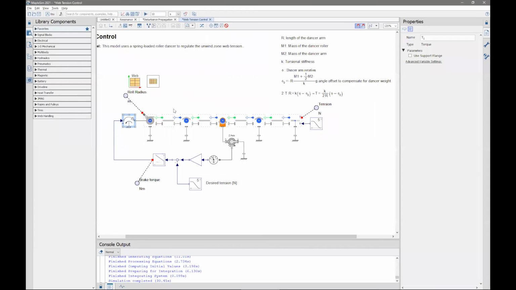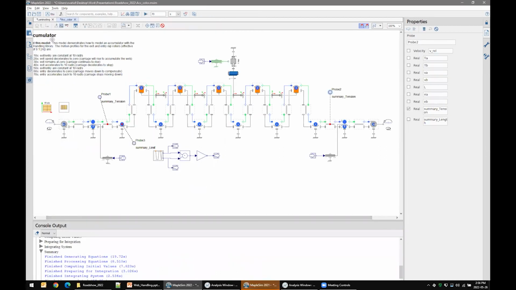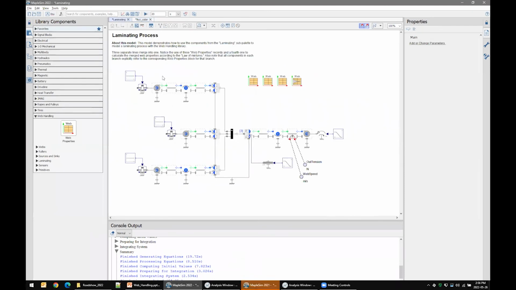This would be the place to investigate this type of scenario, play with it, and come up with the best match for your intended function. One last piece for this session today would be to give you a sneak peek into what comes next. The new version of the library is coming out with the new version of MapleSim pretty soon. So I felt I should give you the main part of this new addition to the library, which is a new sub palette called Laminating.